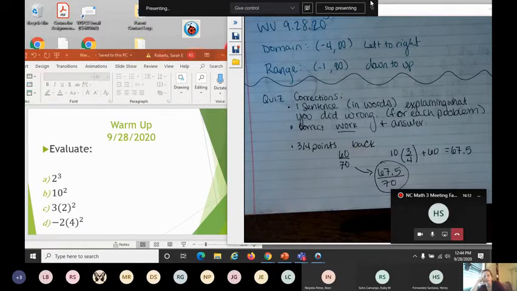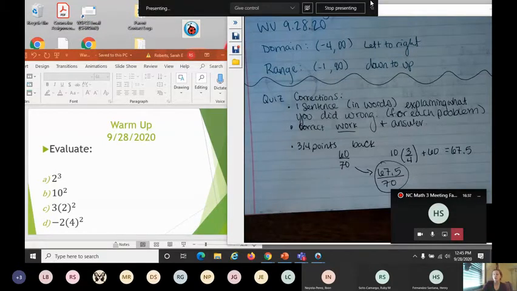Okay, so these are your quiz corrections. This is how you do them. All right, so I expect to see those start coming in from the 3 of you that did your quiz. The rest of you need to actually go back and take the quiz, okay? Please read all of the instructions thoroughly and make sure that you take it, okay? Even if you do poorly, just try it, okay?